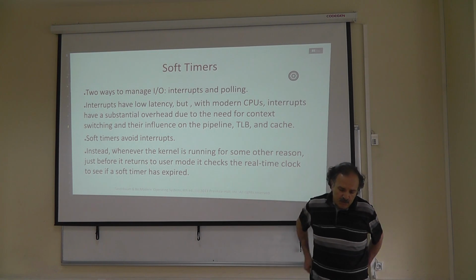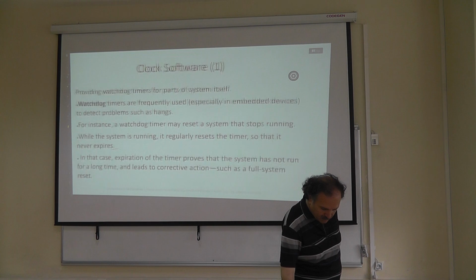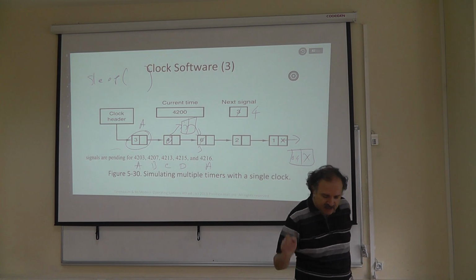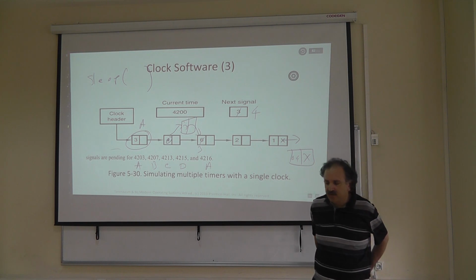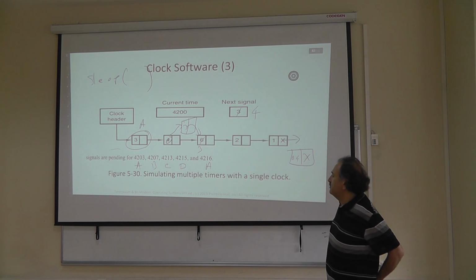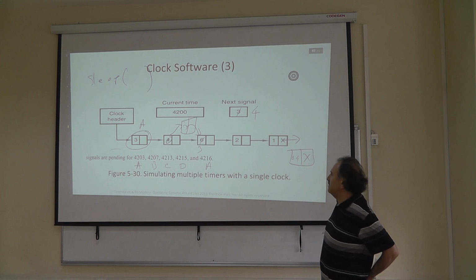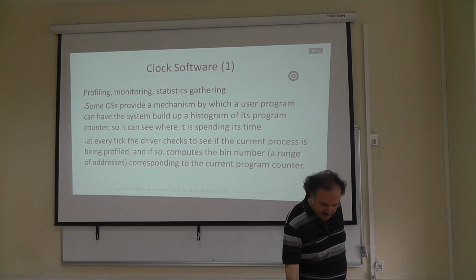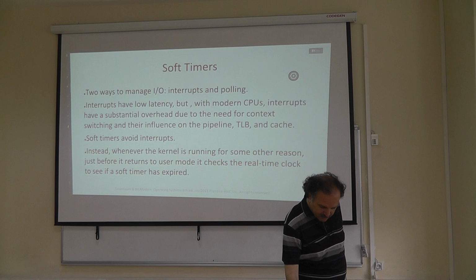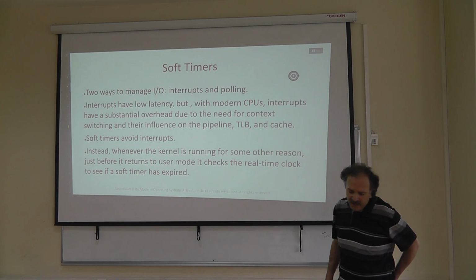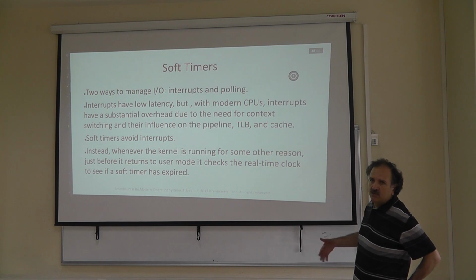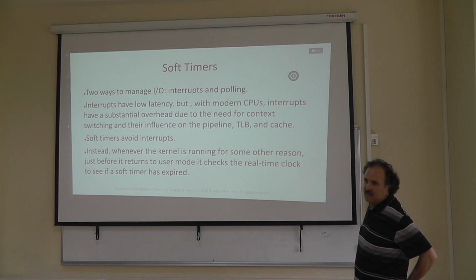So you don't produce, remember, when I reach this number to 0, I say I need to produce an interrupt here because somebody needs that interrupt. Instead of doing this, instead of producing an interrupt, I do this checking whenever I am running my kernel, because I have to run the kernel mode many times a second anyway.